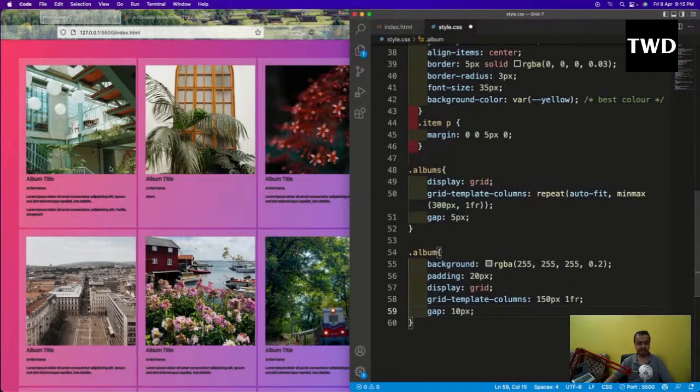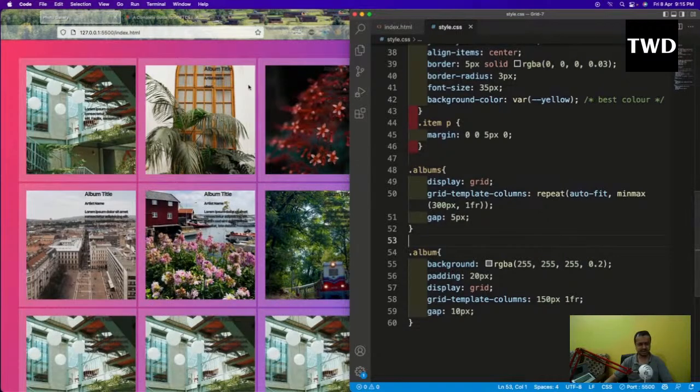Yeah. Grid template column. So I'm creating two columns. One is 150 pixel, because this whole thing is of 300 pixel. So 150 pixel for the image and 1fr for the details and whatever there.